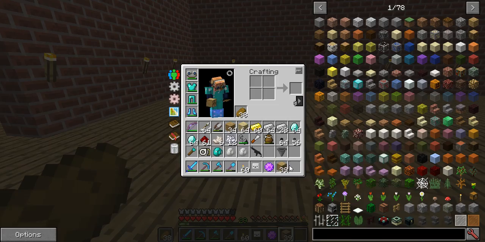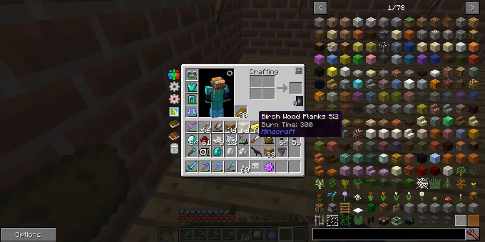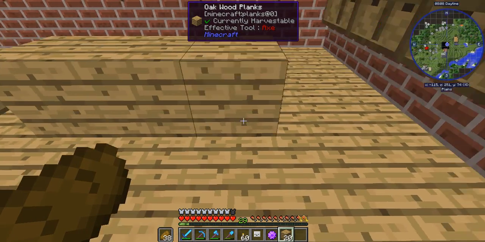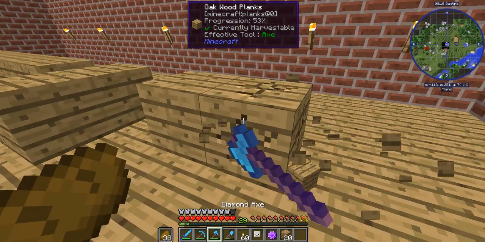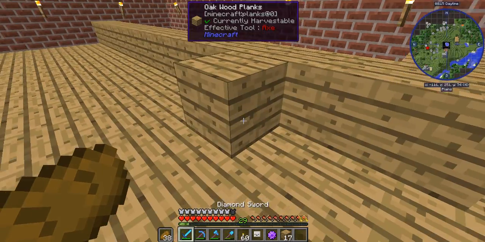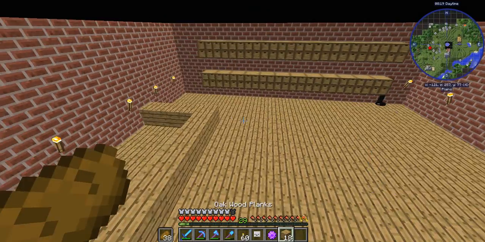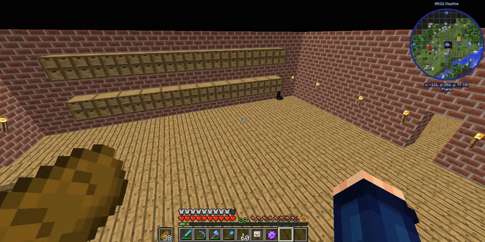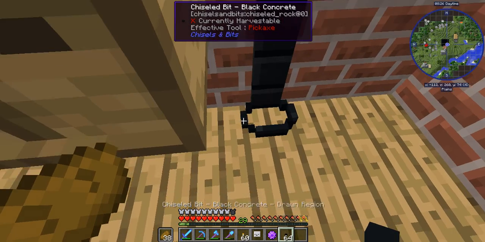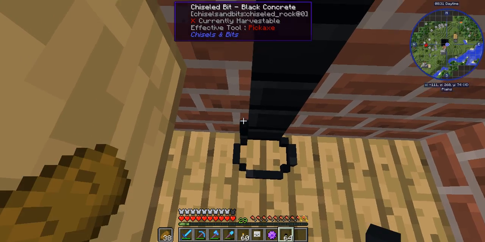Maybe we can do the same thing on the other side. And then we can put a little counter back here, made out of oak. We have to connect that at some point because like this. That's quite a nice counter. And so, we can finish doing this. And that's basically the start of our gun shop.